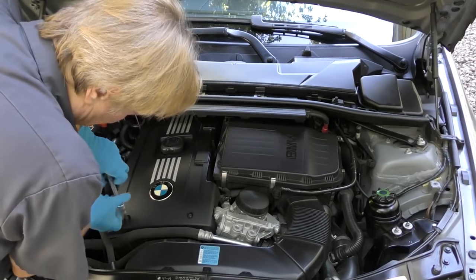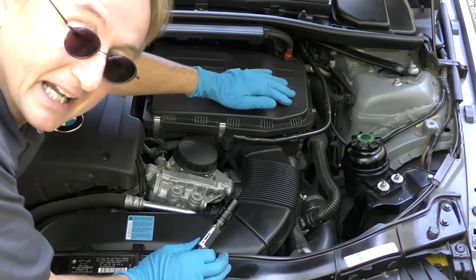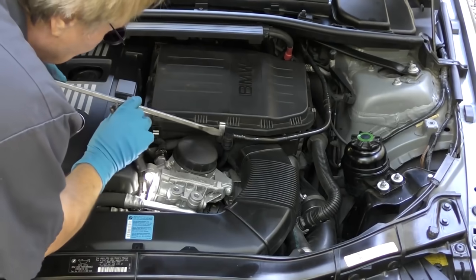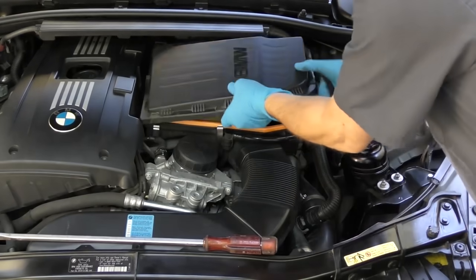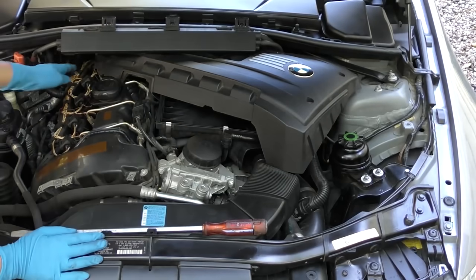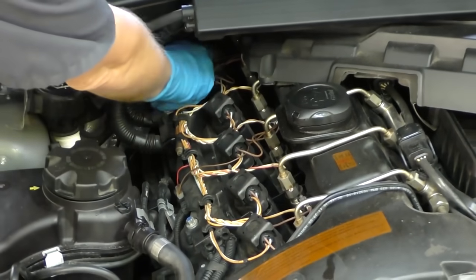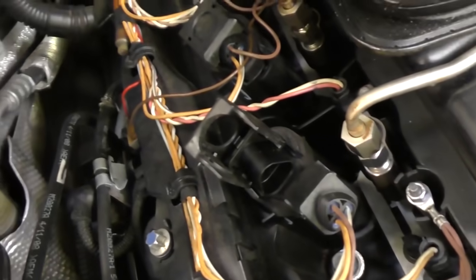Being a BMW you can't see the spark plugs, so we have to take this plastic cover off — it's a 5-millimeter hex head. We'll take these stupid things off. Oh, it makes it look so great, doesn't it? It just makes it a pain to work on — plain stupidity, some of these designs. You've got to take half of this stuff apart to access it. Another brilliant German design. We take these clips off, slide the cover up, and get to the spark plugs. Number six is hiding way back here, so we'll check that first. Now you can see why I think so little of modern BMWs — look, all plastic.